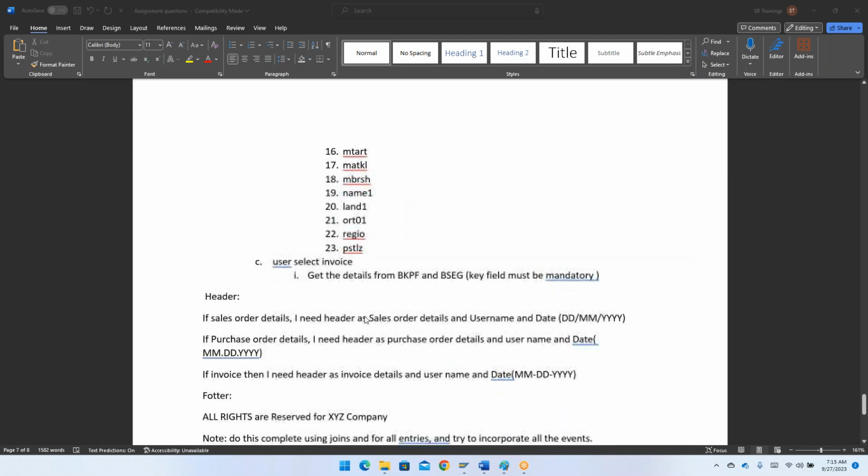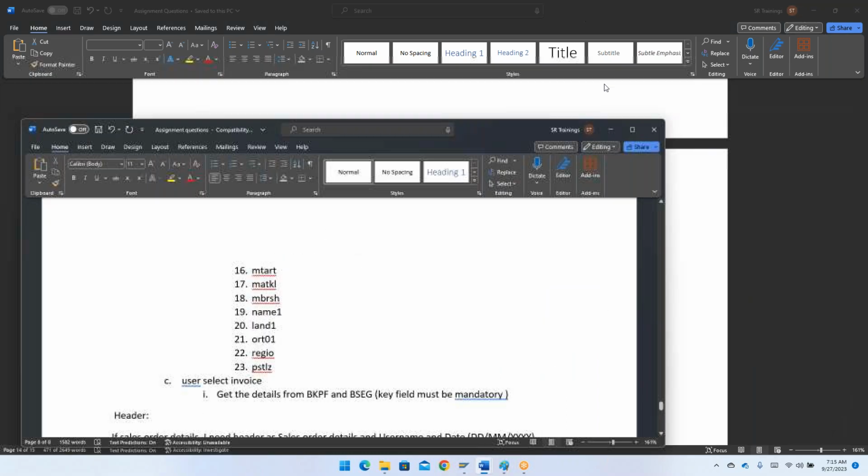So try to complete this assignment, guys. If you are able to do this assignment with all the validations and all the events, I would frankly tell you that you can do any type of report, almost 95% of reports. There are some complex reports which will come up, which might need more logical thinking. Those types of reports you can't do unless each and every report you are able to do. Okay, so this is all about your requirement.